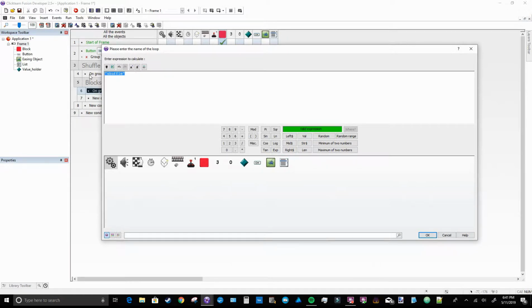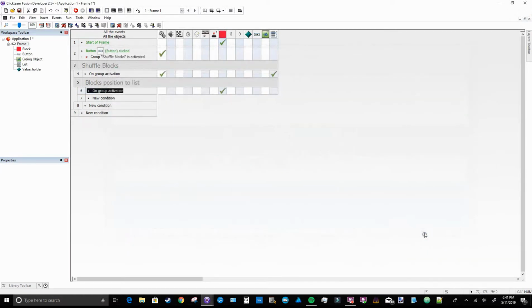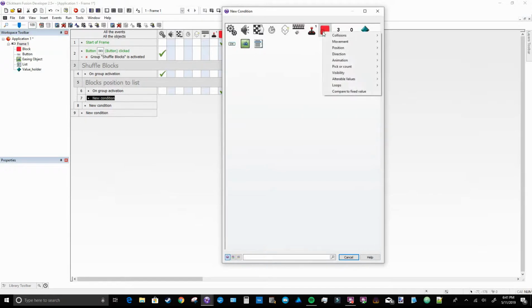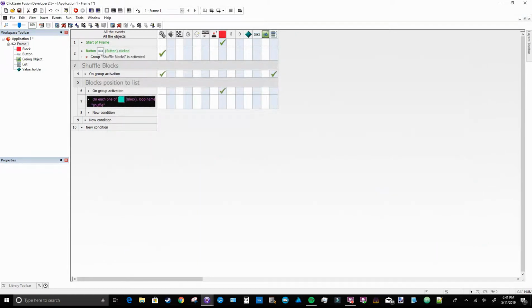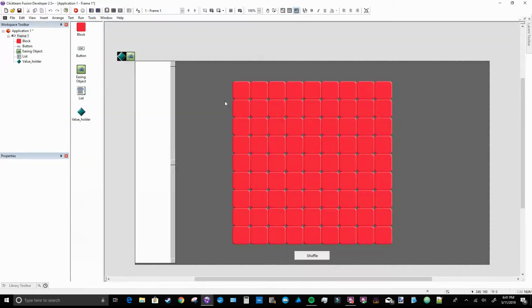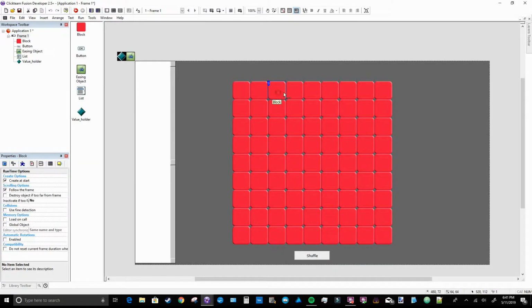Yeah, we'll call it shuffle, and then on that loop, shuffle for each block, we're going to add the block's X and Y position to the list. So for each block, it's going to loop through each block, and it's going to add each block's X and Y position to this list over here.